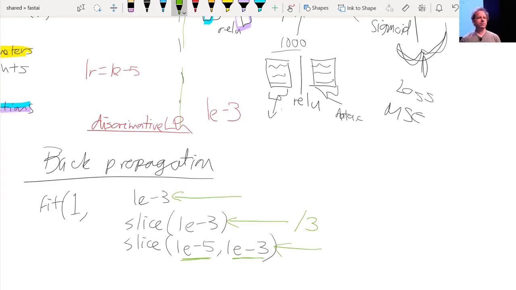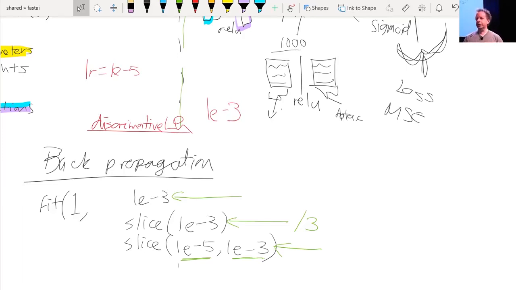One slight tweak, to make things a little bit simpler to manage: we don't actually give a different learning rate to every layer. We give a different learning rate to every layer group, which is just where we decide to put the groups together for you. Specifically, the randomly added extra layers, we call those one layer group. This is by default; you can modify it. And then all the rest, we split in half into two layer groups. So by default, at least with a CNN, you'll get three layer groups. And so if you say slice 1e-5, 1e-3, you will get 1e-5 learning rate for the first layer group, 1e-4 for the second, 1e-3 for the third.